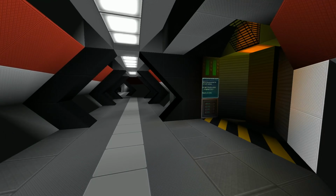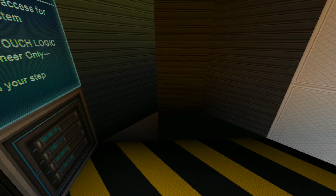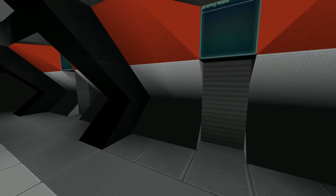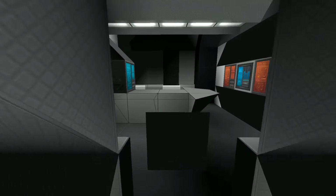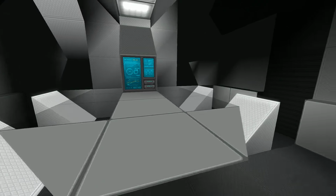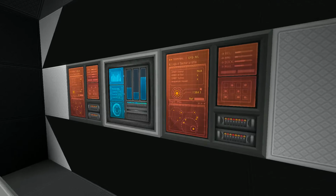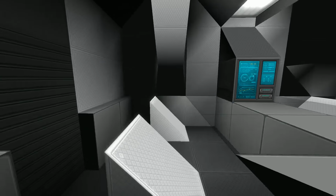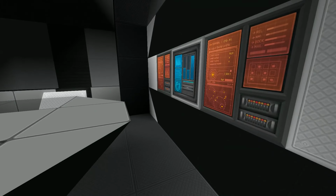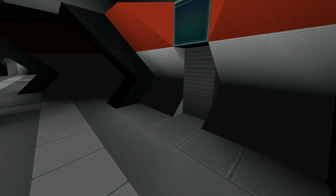Okay, let's take a walk. Maintenance access shaft. Okay, so I'm not even going to go in there. I got a feeling. Briefing room. All of this is actually area trigger controlled. Very nice little table, briefing room sort of thing. I dig it. It's small but really effective. Yeah, I got nothing there.